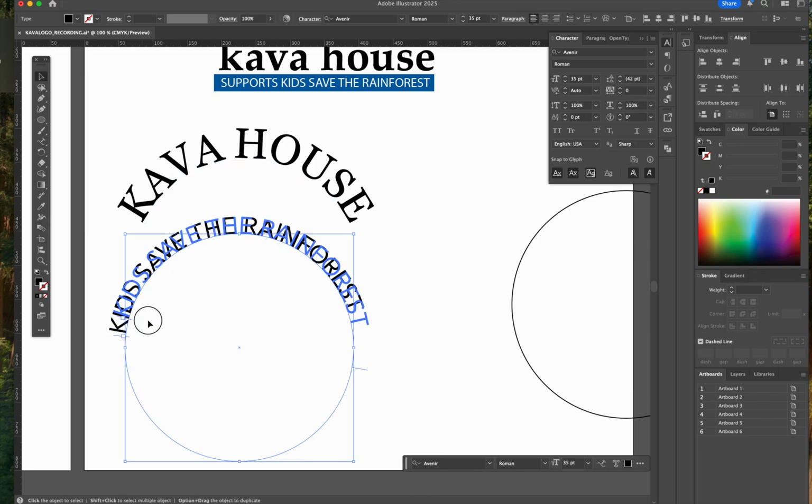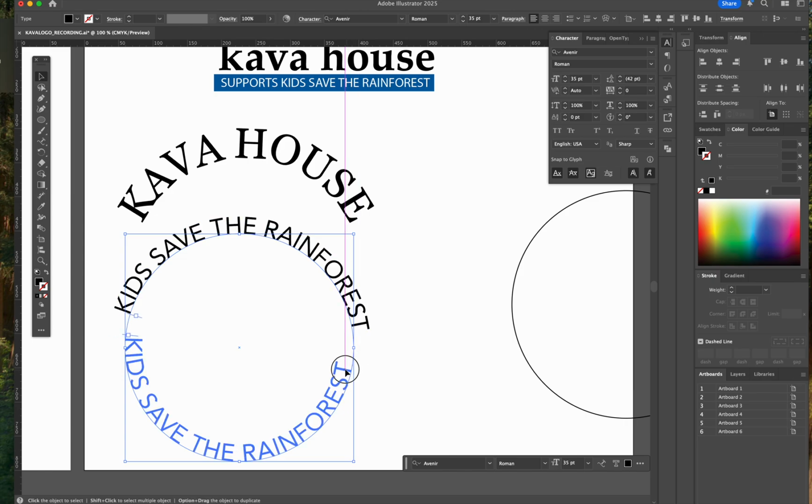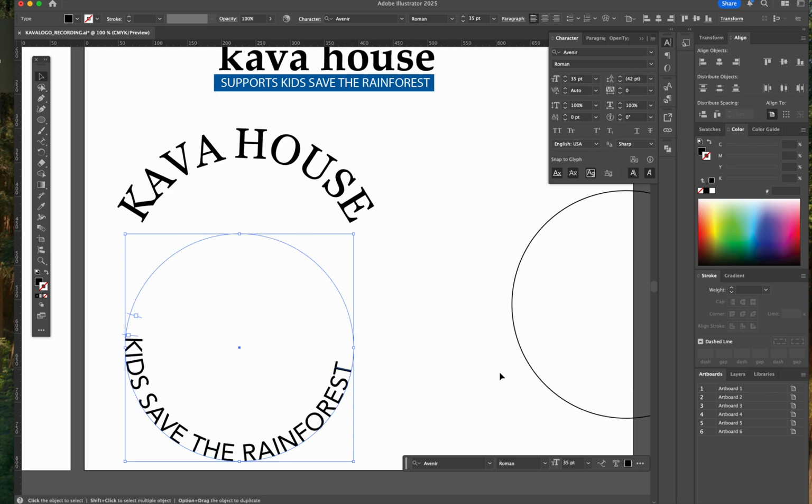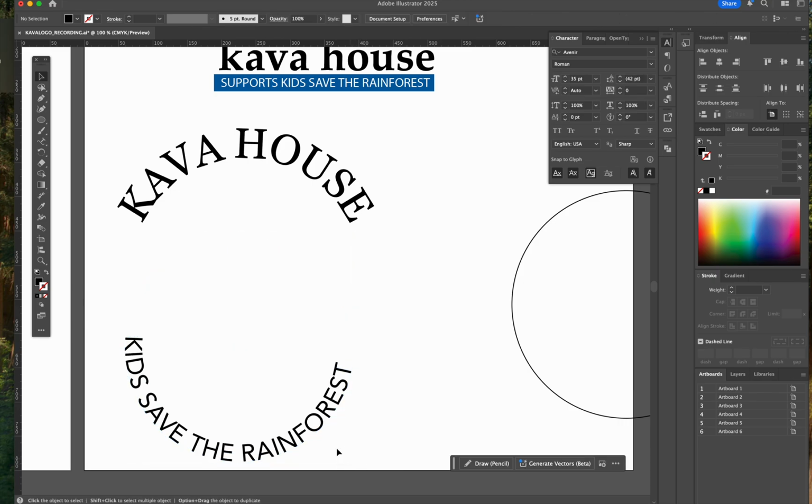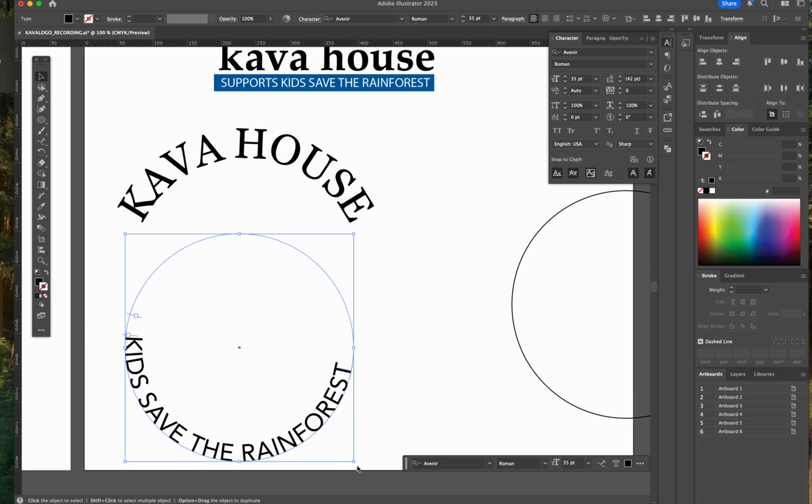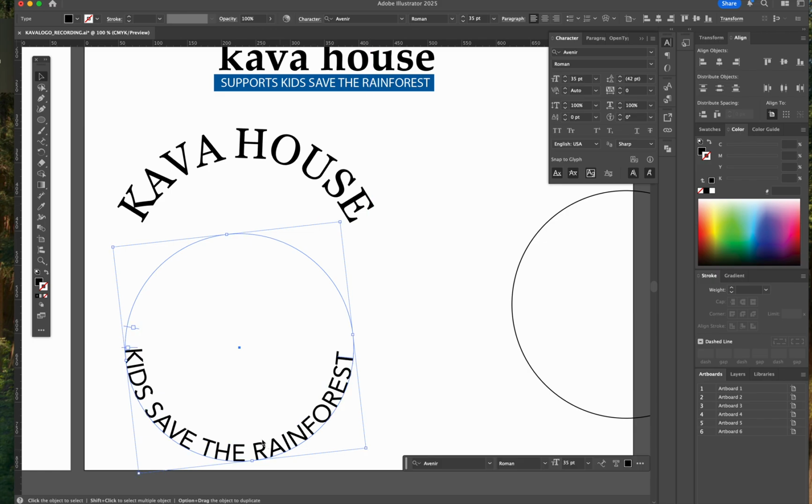Now, remember that this line is for the beginning, this line is for the end. But for this part, we're going to use the line that's all by itself. And we're going to click and hold our mouse down and pull it to the inside. Once you pull it to the inside, the circle becomes text on the inside of the circle. So now I can move just off the edge and I can rotate this thing. Rotate it so it's flat.